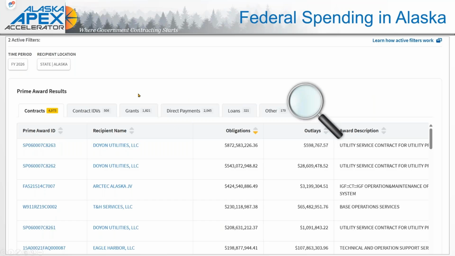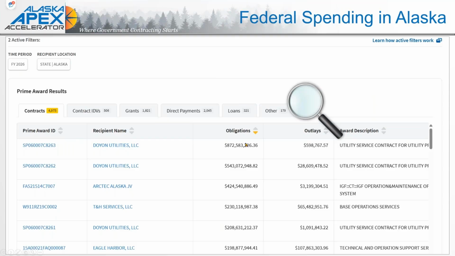So there's a lot of opportunity. We get too focused on contracts, but don't forget there are these other flows of federal funds into our state of Alaska that we can tie into and look at to see if there's business opportunity there, depending on your line of business. And as you can see, it gives us the contract award, the recipient name, the obligations. There are about 6 more columns that I didn't bother to get for the purpose of the screenshot, but you can get a good idea and we can play with that data.